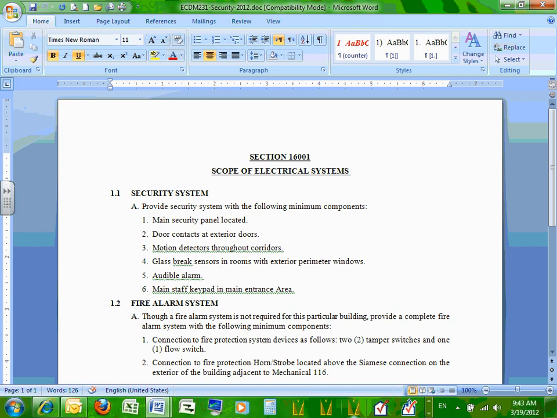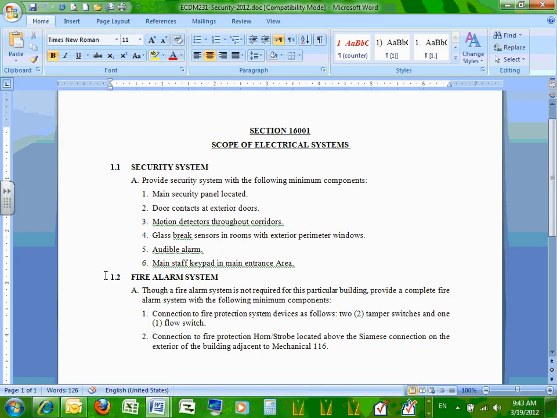I copied this one, guys, from the commercial project because Mishad's spec doesn't say anything about the security system, and I would like you guys to get involved in security too for this building. So I put the security system here, as well as a little bit more of the fire alarm system. So keep this in mind as we go through the security. Cool? Can I have thumbs up? The details are coming, guys. Okay.